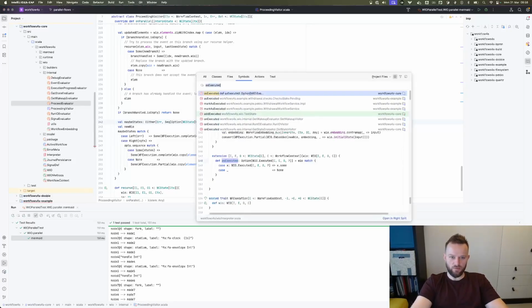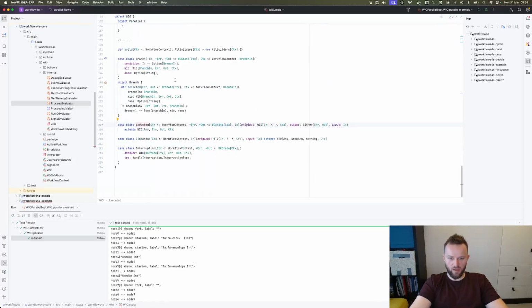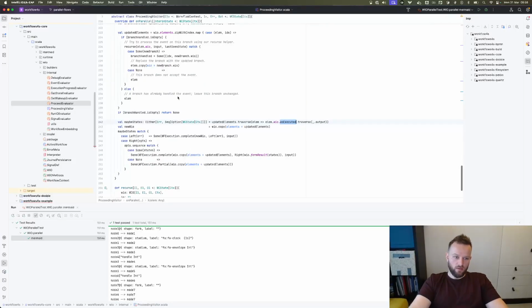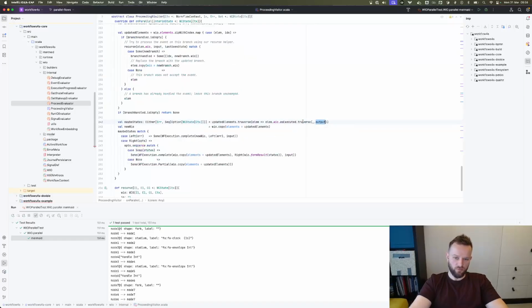If we go into definition, it just gives us the option of view executed, which is a special variant that captures the output. And then we traverse using the output. The output itself is an either of error or output. So each of the paths could have produced an error or a valid state. Through the traversal, double traversal, we get either an error or a sequence of option of the workflow state.